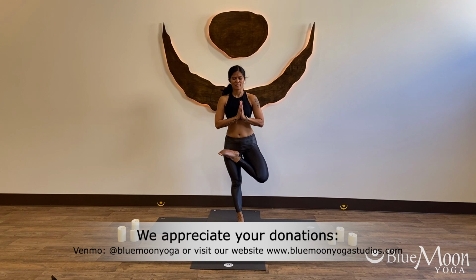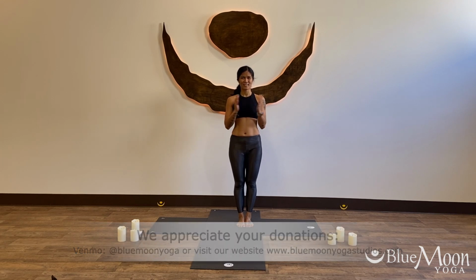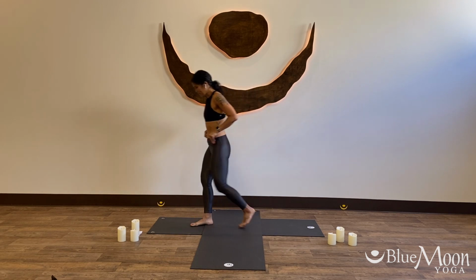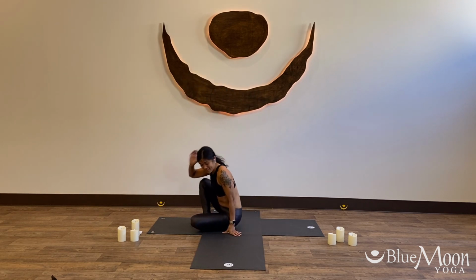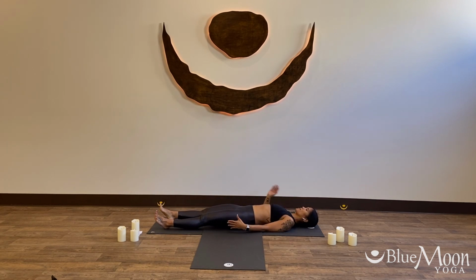Come up to standing, and then release. Bring your left leg down, honor your hard work in the standing series, and then go ahead, find yourself in your Savasana. So your half-time Savasana, get to lay on your back just for a moment, extending your legs down to both sides, or down your mat, bringing your arms down to both sides of your body.